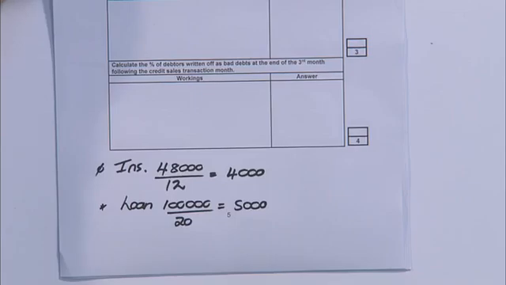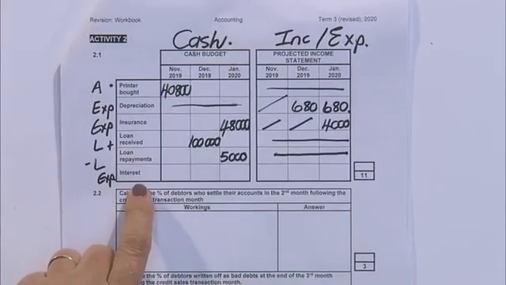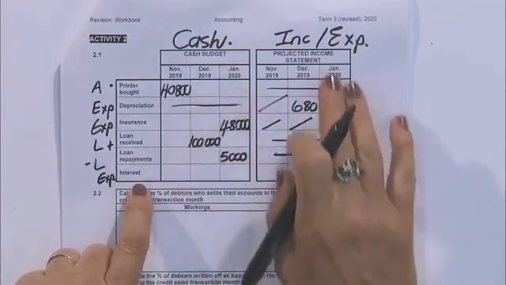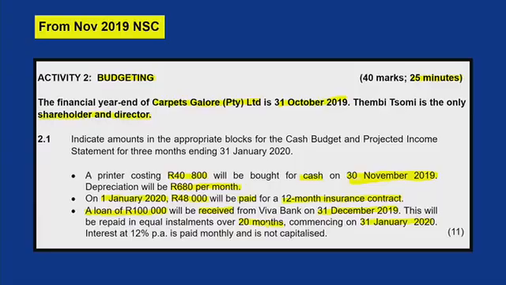Okay, so I have so far shown all my calculations. We will now do the interest. But with interest, you have to now make sure you understand if it is just an expense or an expense and a payment. Okay. As you know, interest, we will have to give you the percentage. You have to know if in this case, obviously it's per annum. And we pay it monthly.